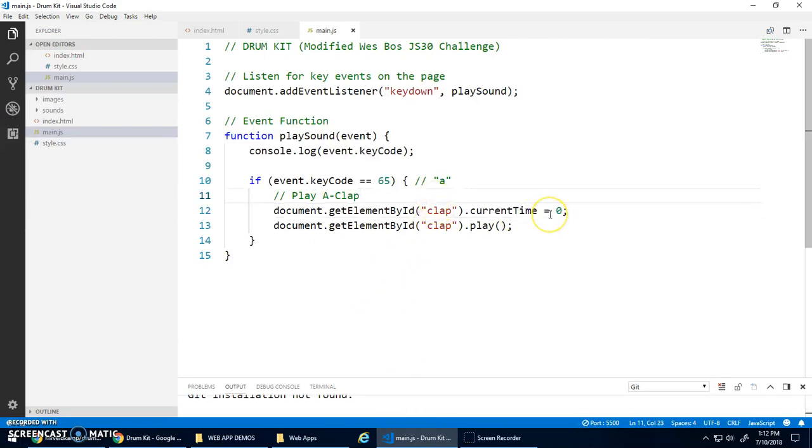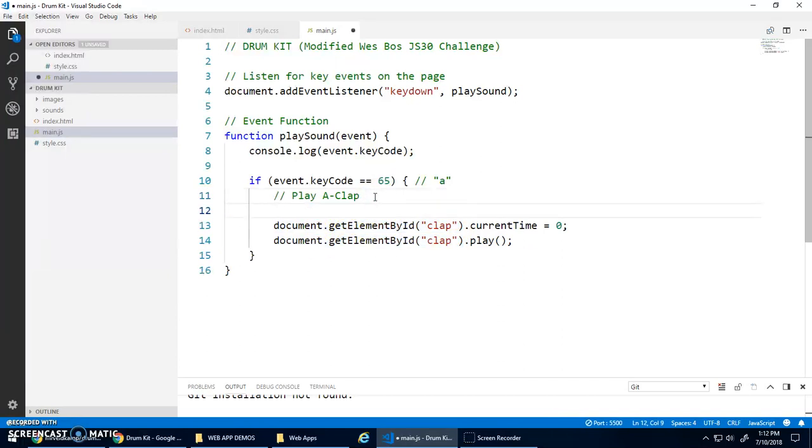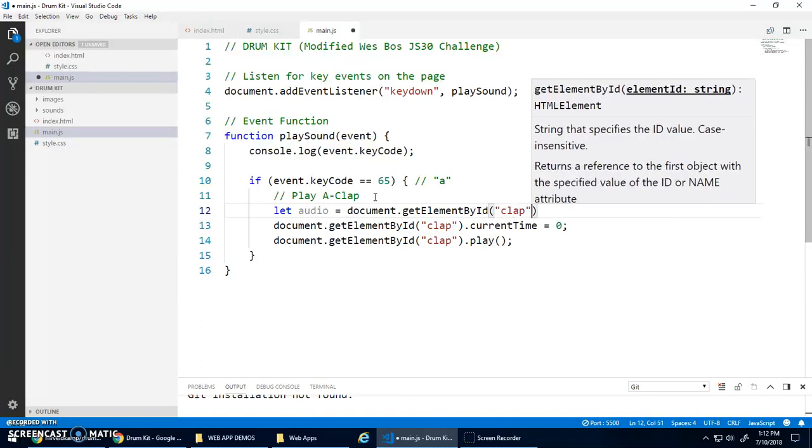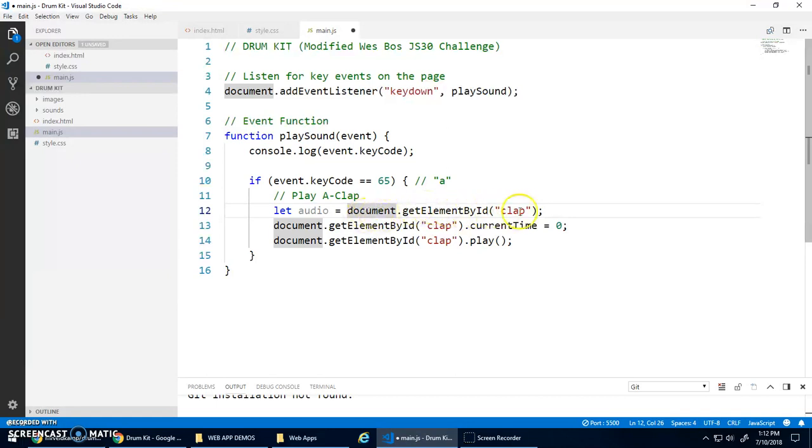Okay. All right, one thing I want to talk about here for efficiency is notice how I have the exact same document.getElementById clap twice. And this is actually a pretty expensive operation, right? It takes JavaScript some work to search the document for this element, and I'm making it do it twice in a row. A way that we can fix that is we can create a variable that will store this element that I look for. So I'm going to say let audio be assigned document.getElementById clap, so that now this variable audio stores a reference to this audio element with the ID clap. I can now replace this with my variable audio, and I can also replace this with my variable audio. So that's more efficient because I only search the document once and I store what I found in a variable, and then I can reference that variable multiple times without having to search for it.